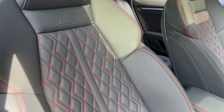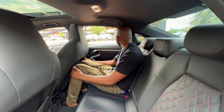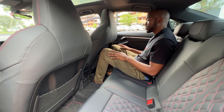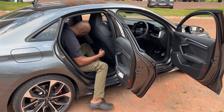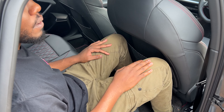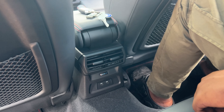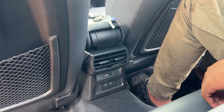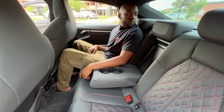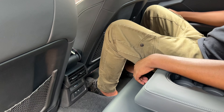But would you pay this much for seats? You do get the same quality in the back seats as well, which for the price is a must. The rear seats are a comfortable place to be — the space is fair for a car this size, with enough legroom for adults and nice headspace. You get luxuries such as an armrest, cup holders, a third climate control zone, two USB-C charging ports, and three ISOFIX points for baby car seats.